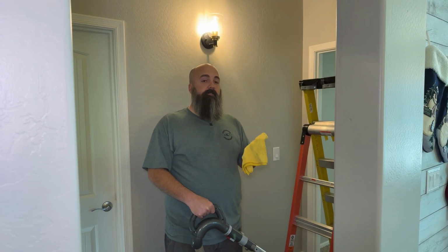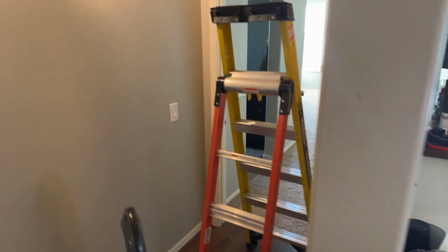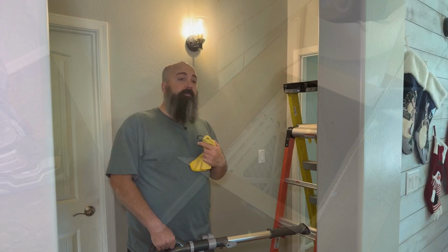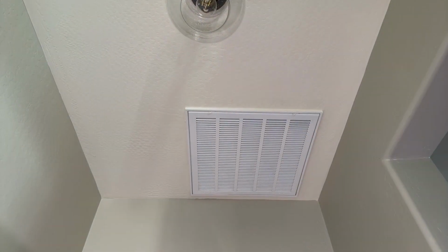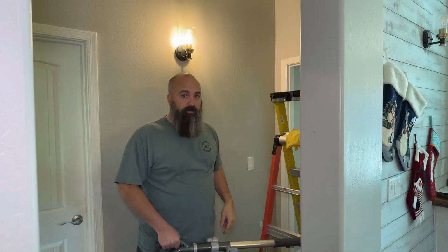So you're only going to need a few simple tools. You're going to need a wet rag, a vacuum, a ladder, and your filters. And to start, I'm pretty lucky because my filter access is here in the hallway. Some houses are going to have the filters at your furnace unit. Some filters will be along in the ducting. Mine are right here. And your mileage may vary on that one.